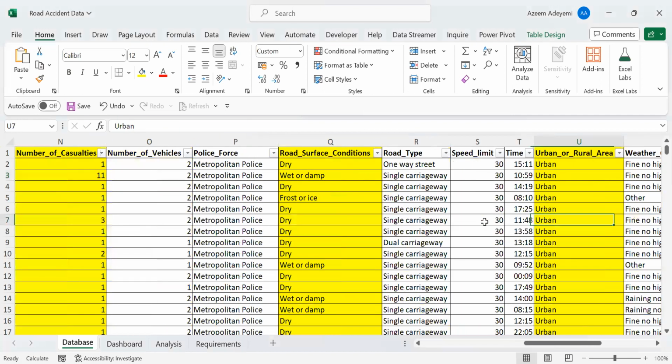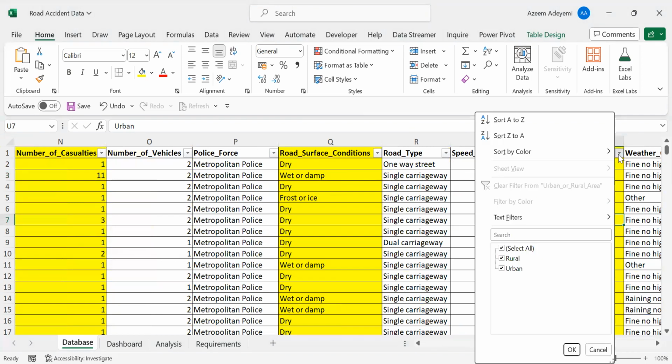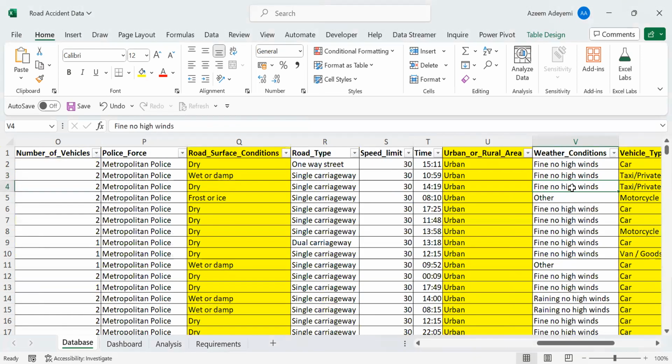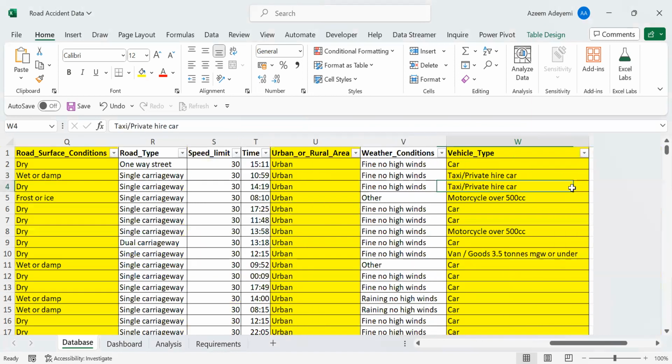Okay, moving on. We also have this urban and rural. We are also asked to show the data in terms of the people in the rural areas that are affected most when it comes to this study data, or the urban. So we also need to show a single visual to show that as well.